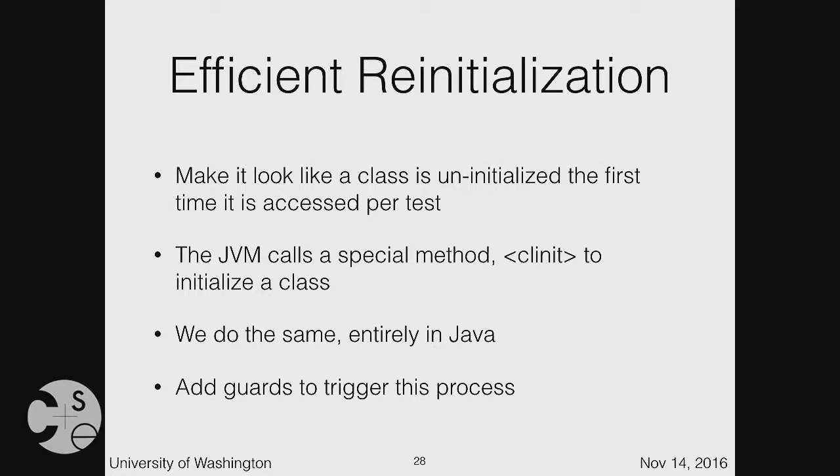And we do this entirely within the scope of Java bytecode by adding guards around any place that might cause some class to be initialized. We have a check that says, do I need to reinitialize this? And if so, call the reinitializer. By using these semantics, rather than just checkpointing an empty state of a JVM, but instead completely re-executing these static initializers, we can guarantee that any dynamic behavior that occurs in these class initializers occurs the same way that it would normally. We can also cover reflection and stuff like that to hide the fact that we exist and to intercept those kinds of cases too.